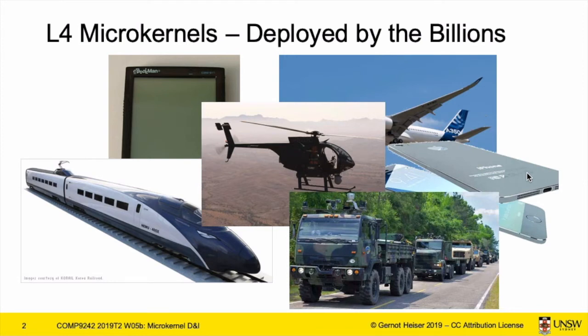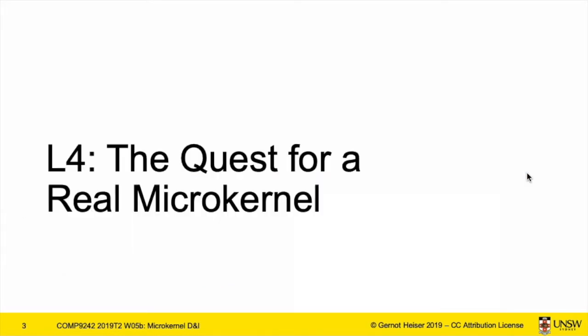But for example, anyone who's got an iPhone has one of our earlier kernels running on the secure enclave. And there is a whole bunch of other projects. Oh yeah, the trains is not ours either. That's a different one again. Yet. It's coming. And it's definitely getting into more and more products, yes.